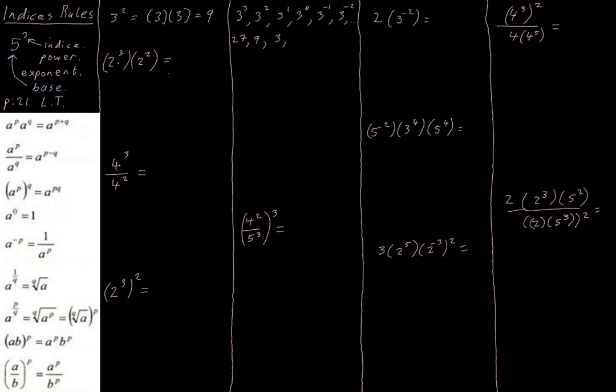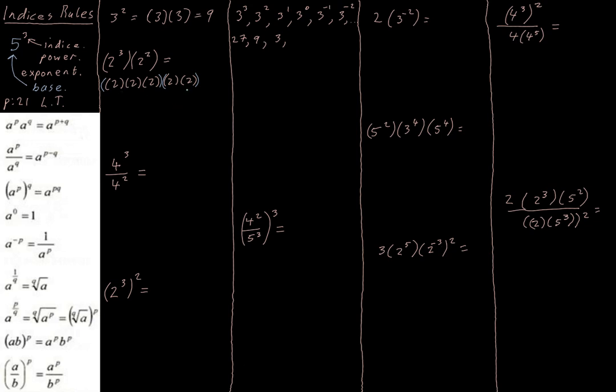Well, here we have 2 to the power of 3 multiplied by, brackets for our multiply, 2 to the power of 2. Well, this means I have 2 multiplied by itself 3 times, multiplied by 2 multiplied by itself 2 times. So it can be useful to say how many 2's have I got multiplied together in total. Well, I have 2 by 2 by 2. That's the 2 to the power of 3, 2 cubed. And 2 by 2 is my 2 squared. So I have the first 3 of them multiplied together, and I have the second 2 multiplied together.